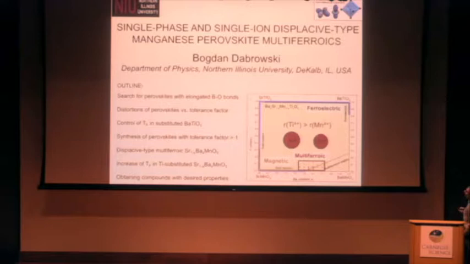This is the outline. My basic idea is that ferroelectricity, at least in these simple barium titanate systems, is related to elongation of the B-site perovskite bonds beyond equilibrium values. We talk about distortion of perovskite versus tolerance factor, which is the parameter I'm using, and then control of ferroelectric transition temperature in barium titanate, and hopefully increasing TF by simple substitutions like lead substitution. By TF I mean ferroelectric transition temperature.